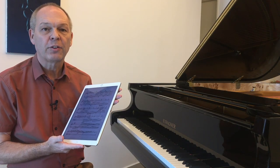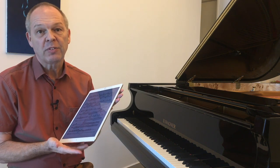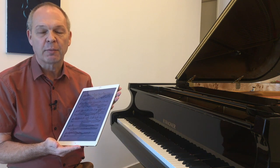I once actually saw a professional concert pianist who, as he entered the concert hall and sat down at the piano, slipped something just underneath the piano on the floor and then put his iPad onto the music stand before he started to play. I noticed as he was playing that he was actually using one of these Bluetooth page turners to turn the music. I highly recommend that you download as much music onto your iPad as you possibly can. That way you can take the music with you wherever you go, and if you ever get an opportunity to play a piano somewhere, that opportunity won't be wasted for want of having some music with you.